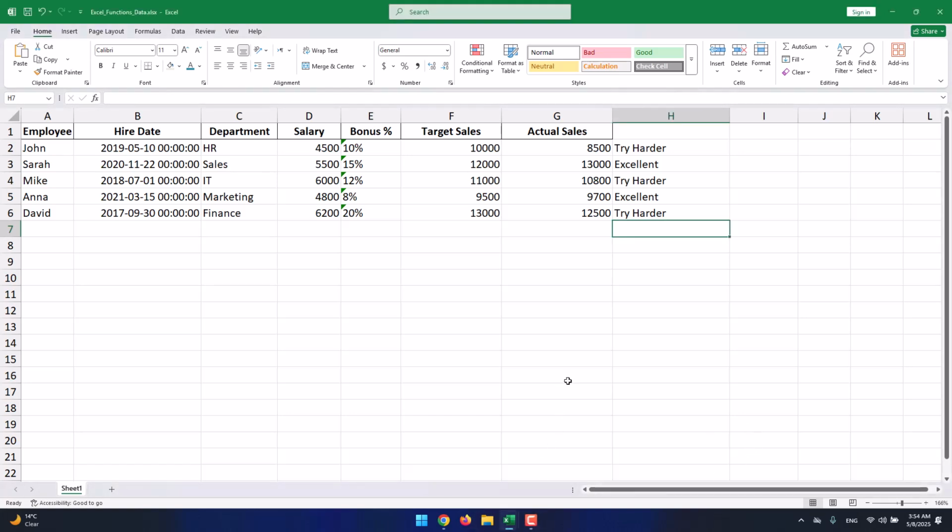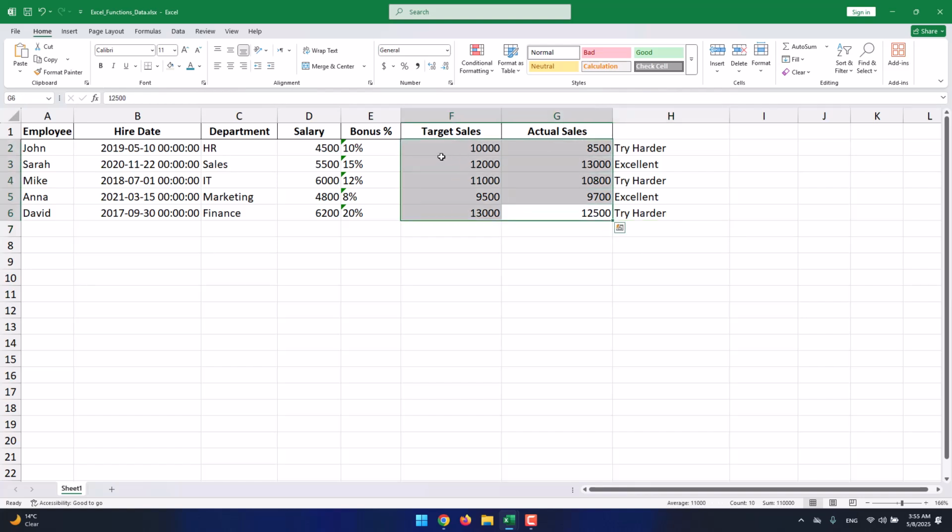So the other function that we have over here and we want to talk about is COUNTIF. COUNTIF will basically go through a range and see where and how many times the logic and the requirement are met, and it will show us the count of those times that these requirements have been met. So let me show you something.